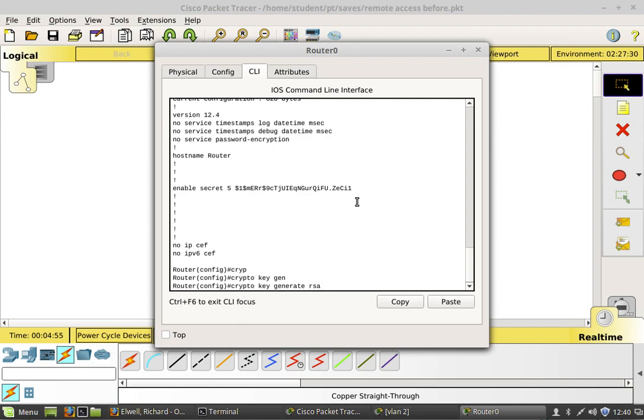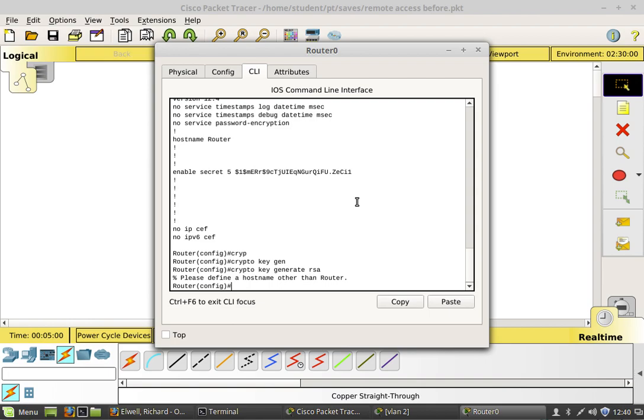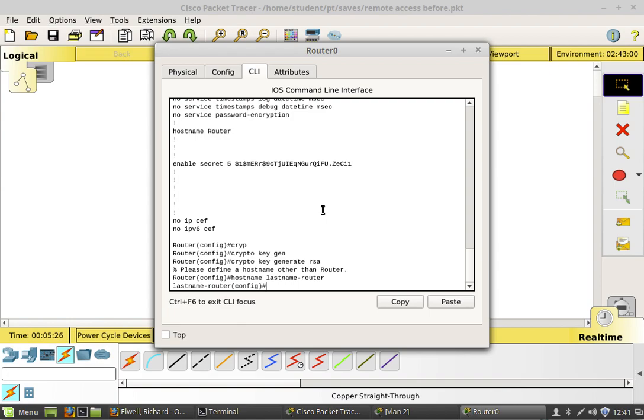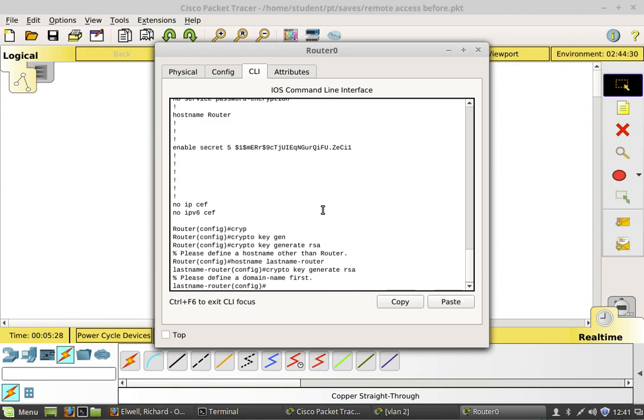And if you try to do that, for you it might work. It's probably not going to work because we didn't set everything yet. But for me, it's not going to work because I haven't set a host name yet. It wants you to actually have an actual host name instead of the word router. So I'm going to set my host name to last name dash router because we're going to do the router and the switch, so that'll make it easier. And I want you to set it to your last name. So I did that. And let's try the crypto key now. Oh hey, it still wants us to enter in a domain name before we can do that. So we'll set that with IP domain name.